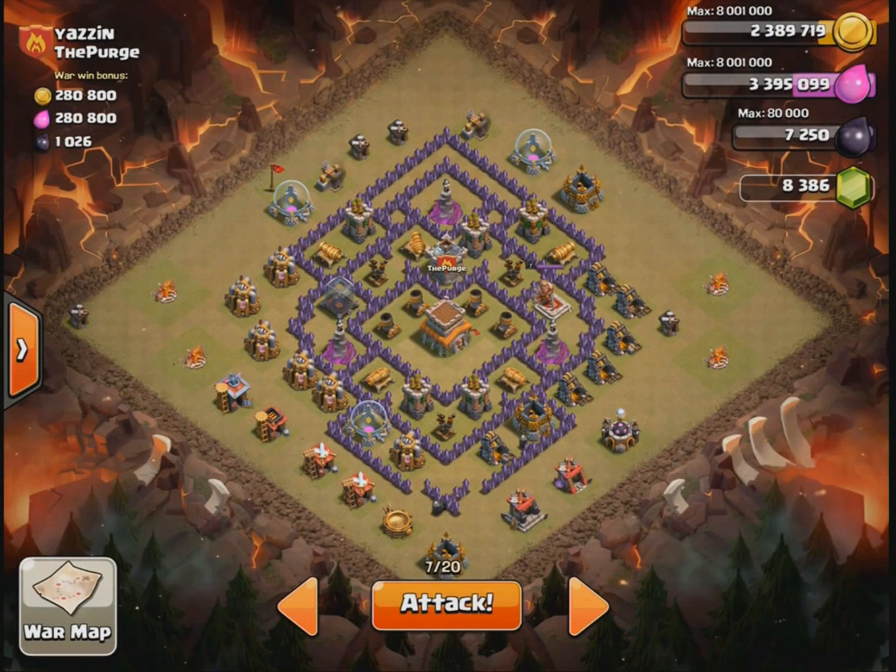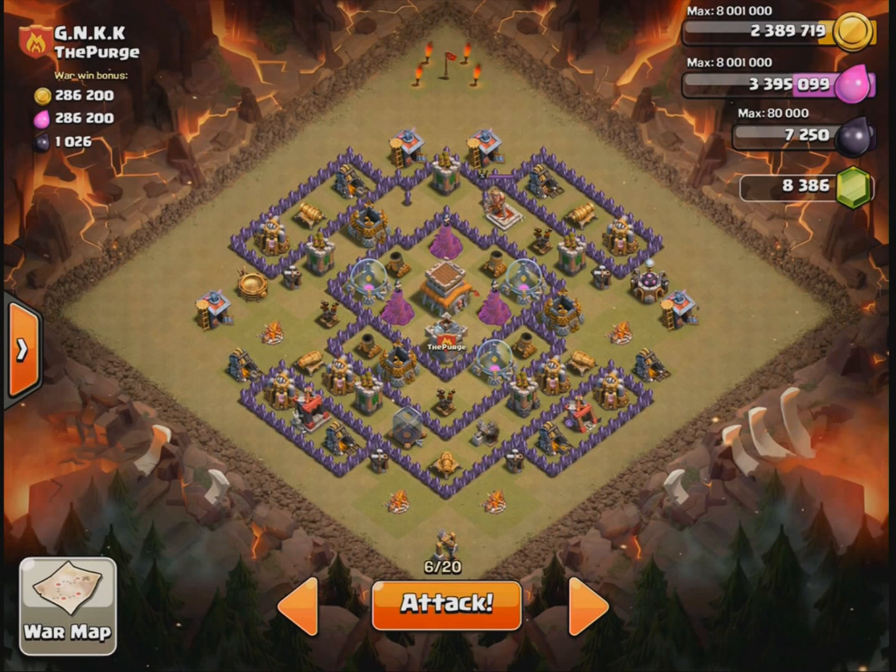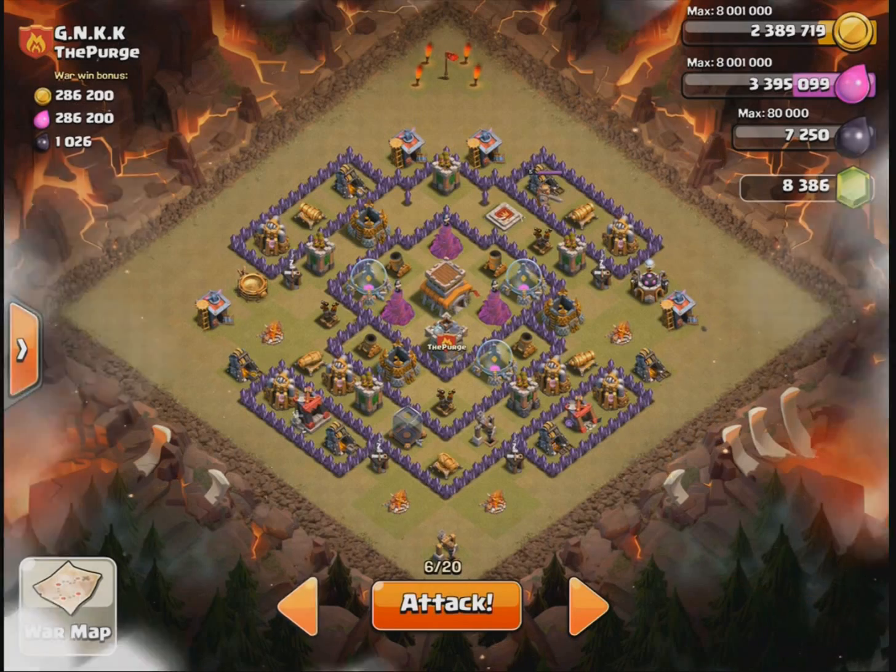And I highly, highly recommend if you're going to set up your war base that you put those builder huts in the corner because they don't do anything defensively for you except they can really, I mean, they can save your bacon from getting a 3-star attack on your base.